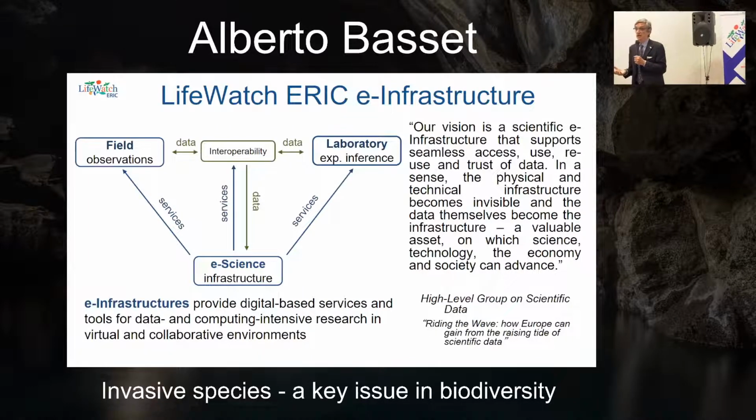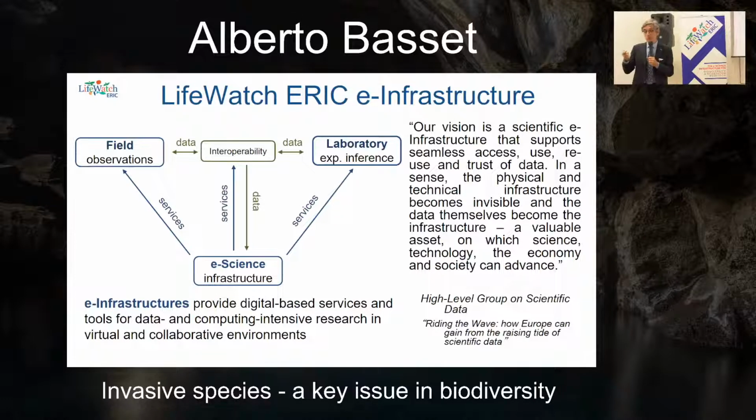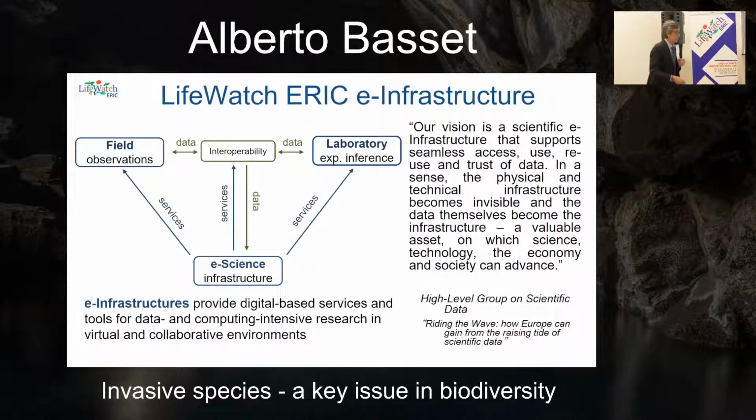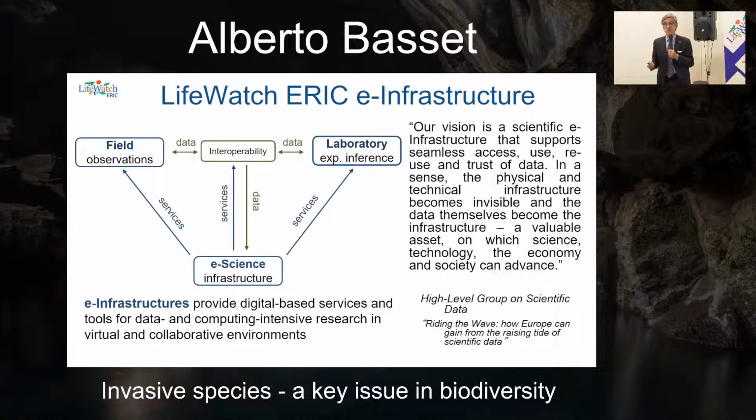The data are actually, for an e-research infrastructure, the real infrastructure. Then the ICT component is the technical tool that makes the infrastructure and the data available to researchers and scientists. So you can see that the e-science research infrastructure is merging field observation and laboratory observation through interoperability of data into the e-science component, which basically provides digital-based services and tools for data and computing-intensive research in a virtual collaborative environment. That is basically the system.